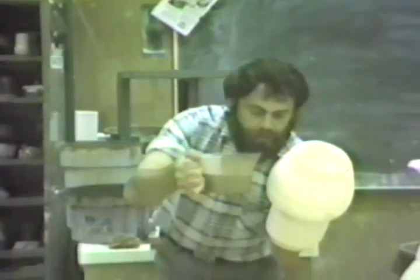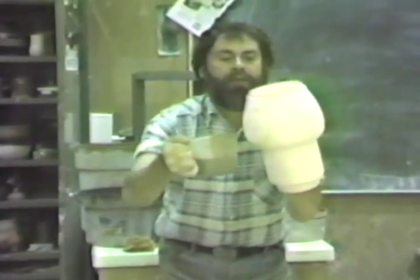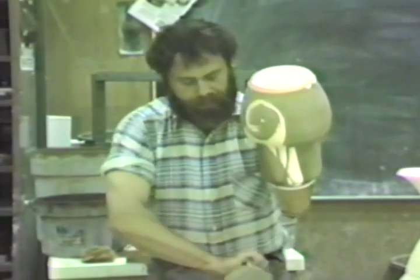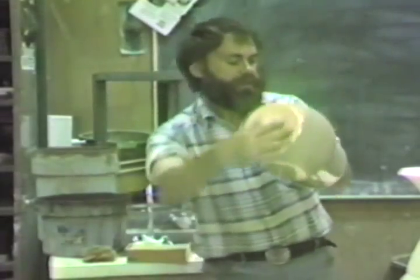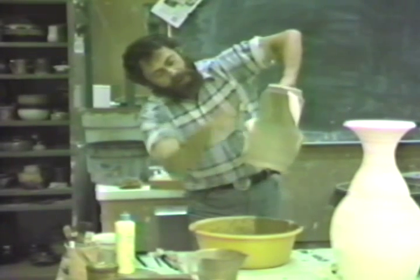Okay, now I'm going to hold this over the pot and I twist my hand around. I'm not letting my fingernails touch the interior of the pot because they can scratch the glaze off. So now I'm going to start pouring, and at the same time I can move the pot around. Okay. Now, even with the basin being as big as it was, some of it spilled out because it's a fairly big form.